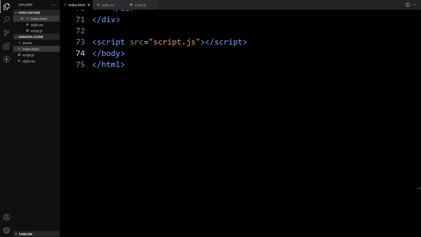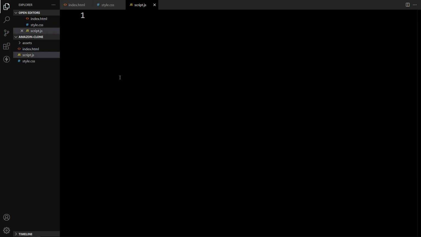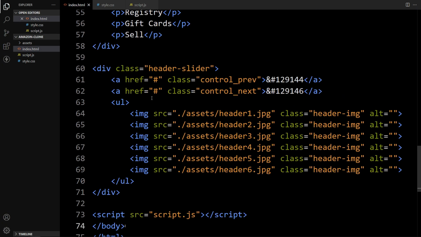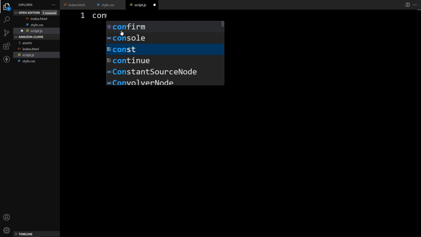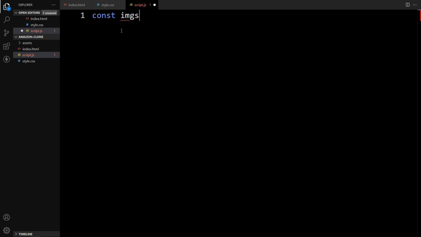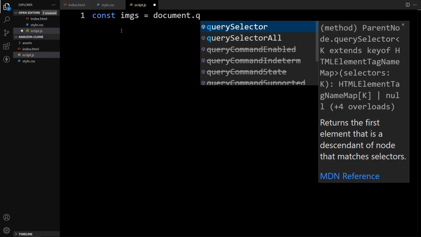So let's come back to this script.js file. Here we have to select the slider where we will hide the other images and display only one image. To select the slider, we will use this header slider, then UL, then img. So here we will add const images and we will use document.querySelectorAll.